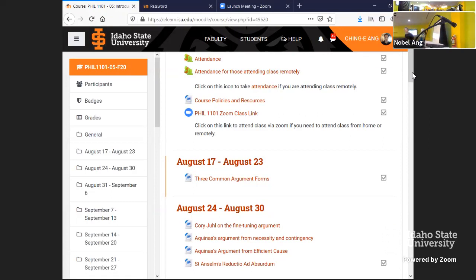Okay, so why these three? If you look at the history of human thought, you will see that the first philosophers were people who were actually scientists.